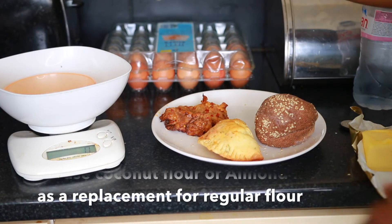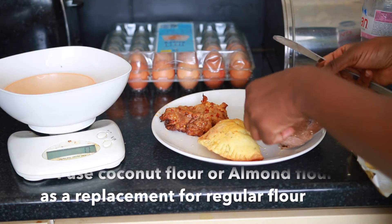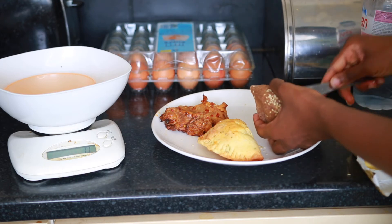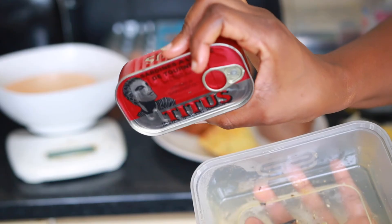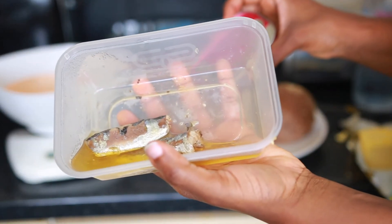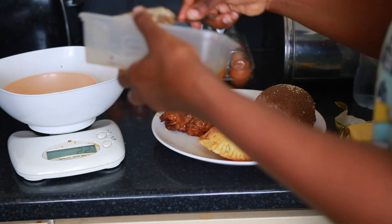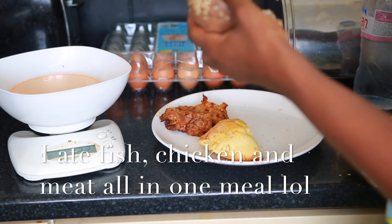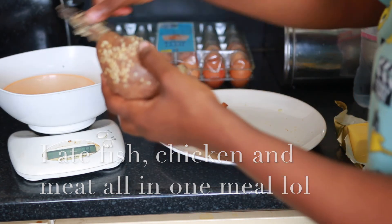I make a lot of my own food and basically try not to feel like I'm missing out on foods I like. When I feel like having bread, I make bread — this is a recipe I found on the dietdoctor.com website. I like eating fish, so if you don't like fish you can substitute chicken. Those are leftover sardines from the day before, and that's the brand I like to use — I just put that in my roll.